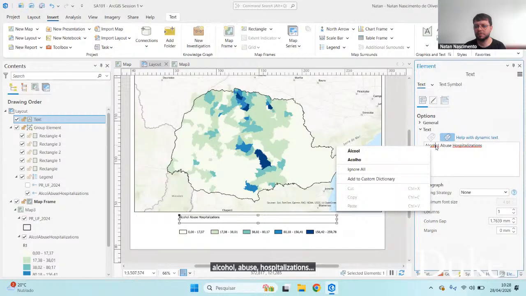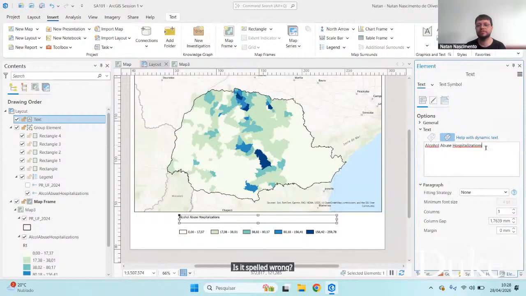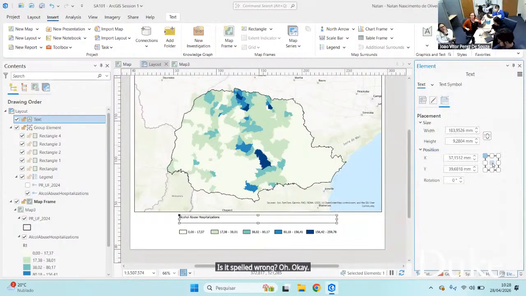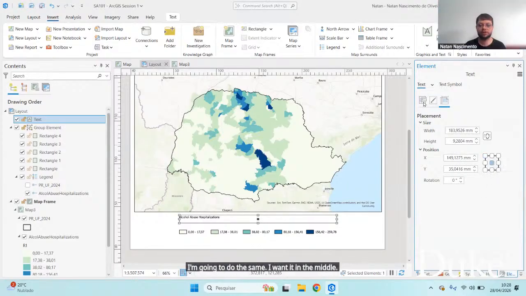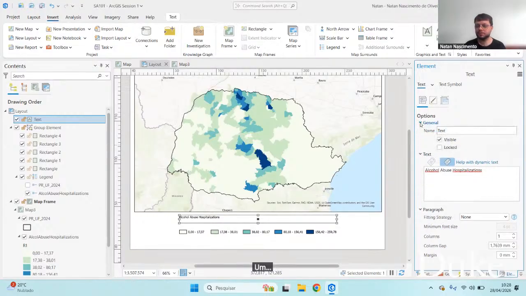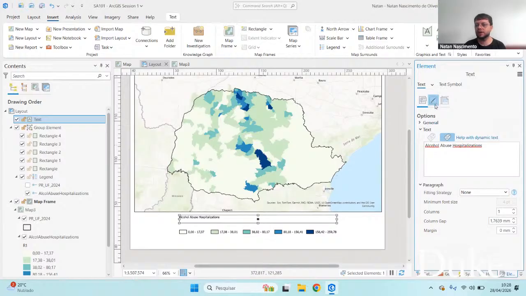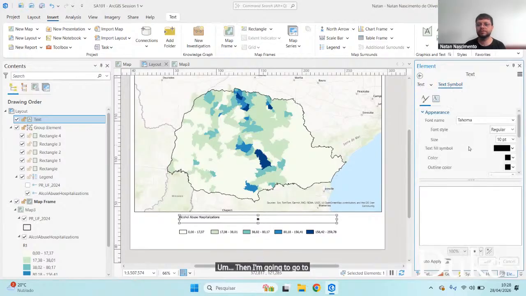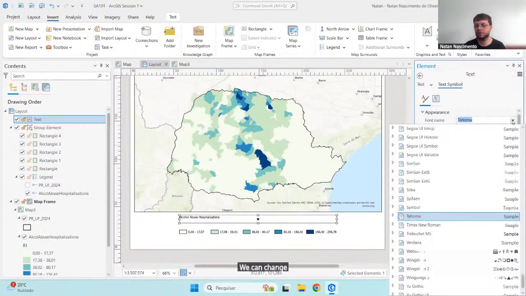Is it spelled wrong? Oh, okay, no. I'm gonna do the same. I want it in the middle. Not gonna work like this. It doesn't matter. Then I'm gonna go to text symbol. We can change the font.